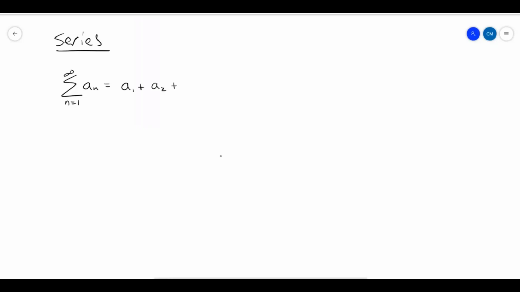Basically, the big sigma symbol here means that you're adding a bunch of stuff together. This n down here, that's the index, and this is the index that will be changing with every iteration. Basically, you start at the bottom value, and then you go to the next one, and you put a plus sign between it, and then you go to the next one, you put a plus sign between it. And so you just keep doing that, in this case, all the way to infinity. So these ones just go forever. This is what it would look like if you wanted to write it out longhand. There's no way you can write all of them, so you just put plus dot dot dot at the end to indicate that that pattern is just going to keep going forever. Okay, so that's really the basic definition of what it is.